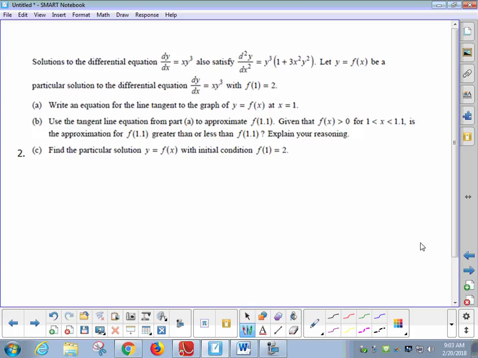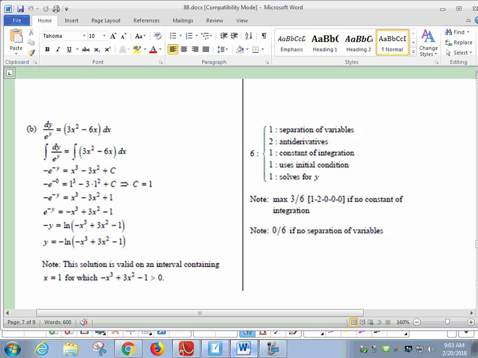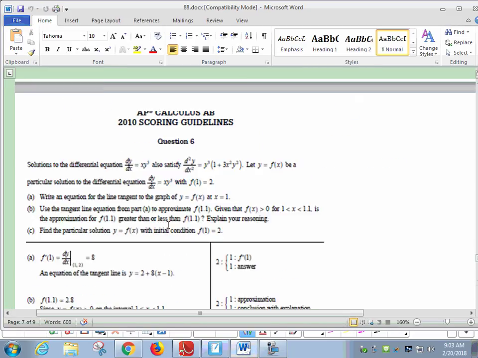The first part should be just like the previous part. Did your tangent line go well? What is your tangent line? Can somebody give me your tangent line? Actually, give me your slope. What is your slope? 8. And therefore, you have y minus 2 equals 8 times x minus 1 for a tangent line. Okay, that should have been easy points. I'm thinking because this has more parts, I doubt they're going to give you 3 here. They might give you 2. Let's see.